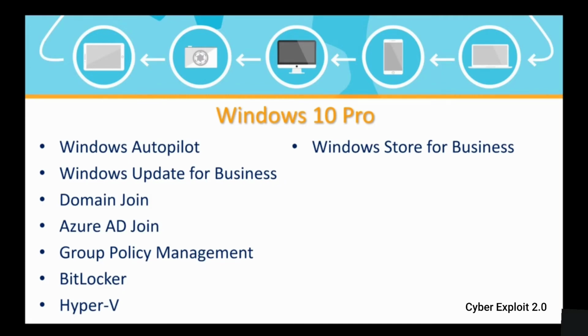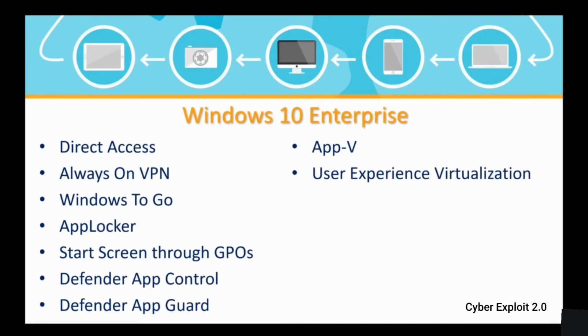Now, one thing I want to say too about that store immediately, though, is that it's not necessarily for us to sell things. We're not looking to sell apps in the store. We are purchasing apps for our employees, and those employees can go and download apps that have been made available to them. Now, in Windows 10 Enterprise, you get everything that Pro had, you get everything that Home had, and then you get some more advanced features.